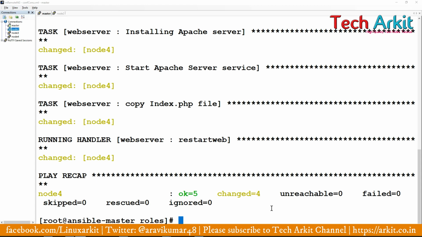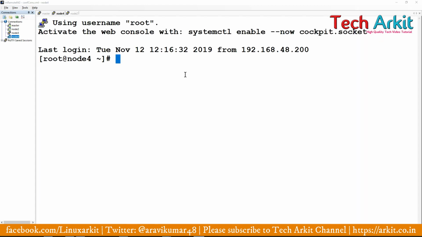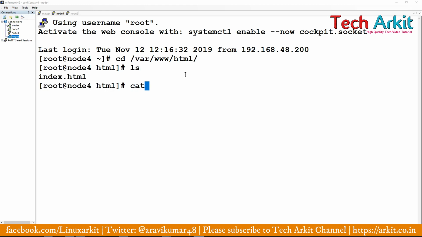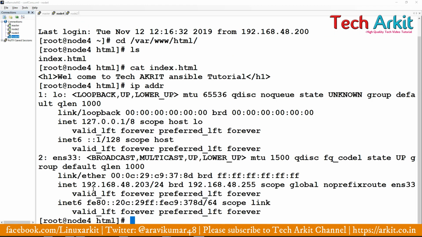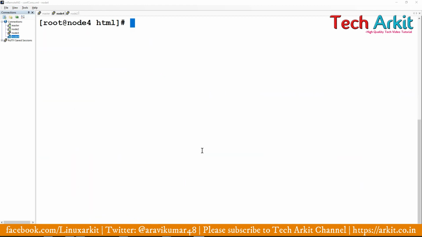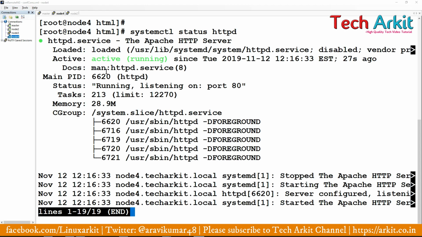You can see that. Now you can go to node 4, /var/www/html here, and you can see the index.html file. Welcome to TechARKIIT. So if you want to browse this, you can also browse using this IP address in the browser. Or you can also use systemctl status httpd to check whether the service is running or not.